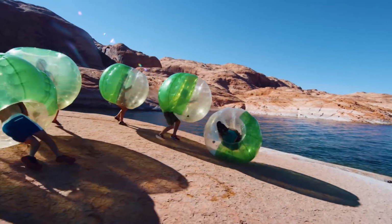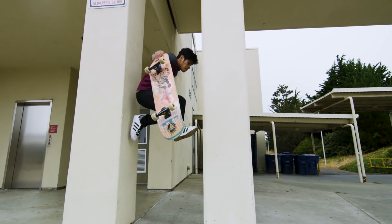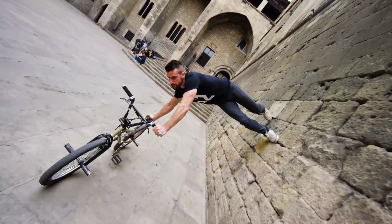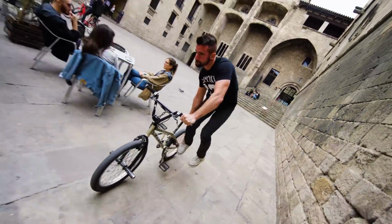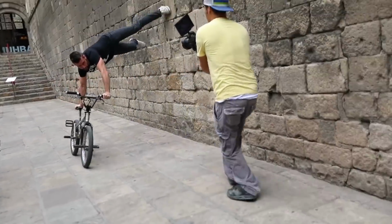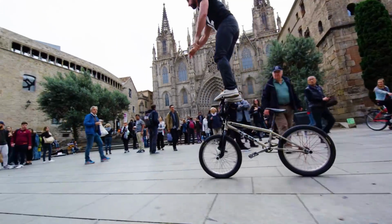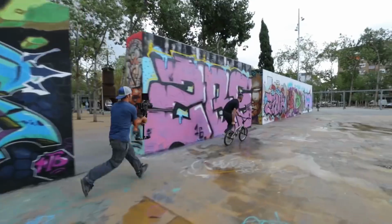Before this lens right here, and I'll have a bunch of examples popping up, anything within the last year and a half, if it was a wide angle shot, it was filmed on this. If you watch our Kentucky video, the Bike Parkour 2.0 video, that was all shot on here minus a couple shots, which you'll know because they'll be more telephoto style. We've been using it ever since then.